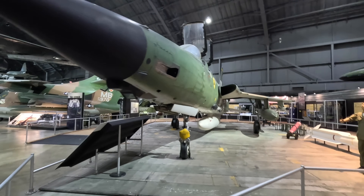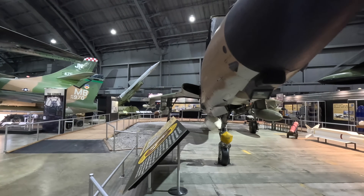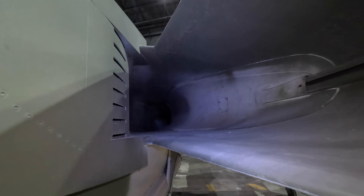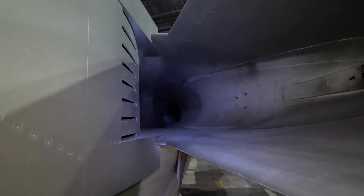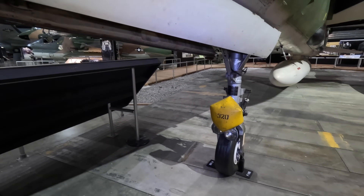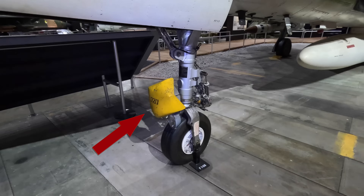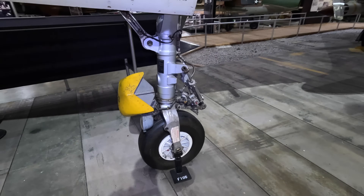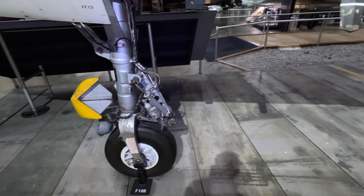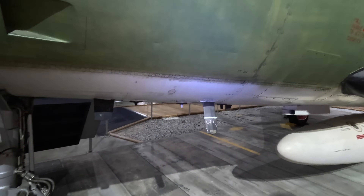One advantage of using a single engine is that the fuselage remains fairly narrow, which reduces the radar cross section. The engine itself is also sunk well inside the fuselage as turbine blades are known to light up on radar. The problem was that ground approach radar often couldn't pick up the aircraft, so a radar deflector was added to the landing gear to help during landing — obviously hidden inside the wheel well over hostile territory.